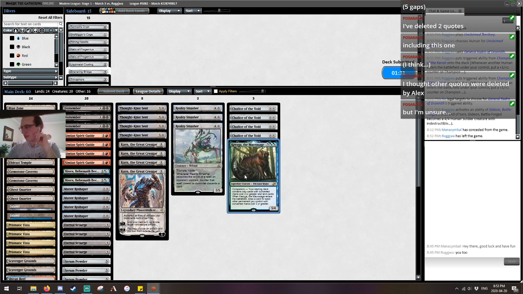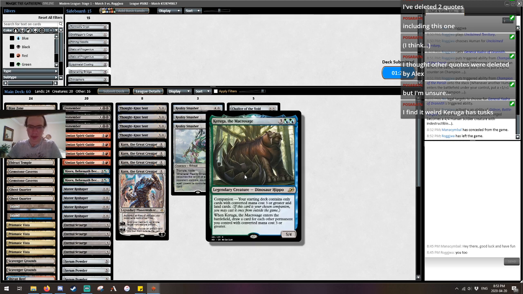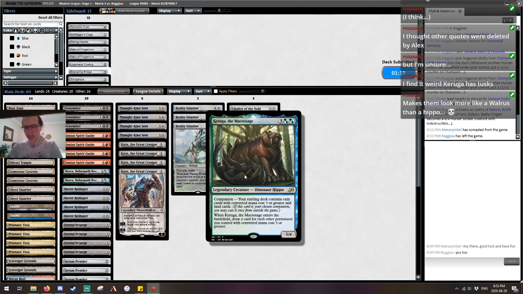Do you think that Alex deleted that many quotes? I find it weird Keruga has tusks. Why? It's a hippo. Do hippos not have tusks? Is that a walrus? But walrus and hippos must be related, right? I assume so.